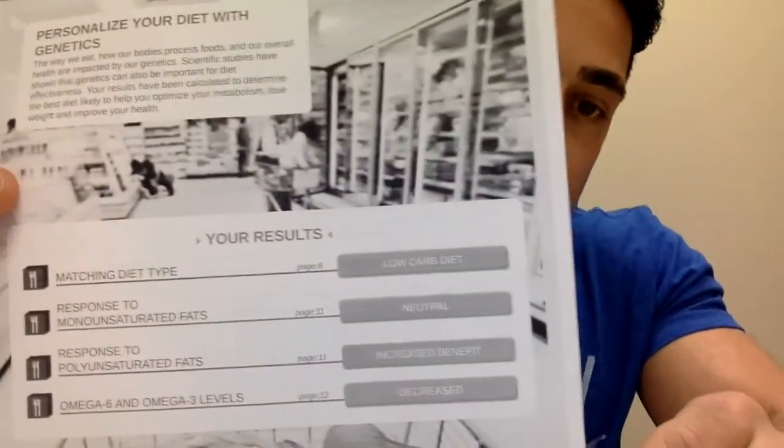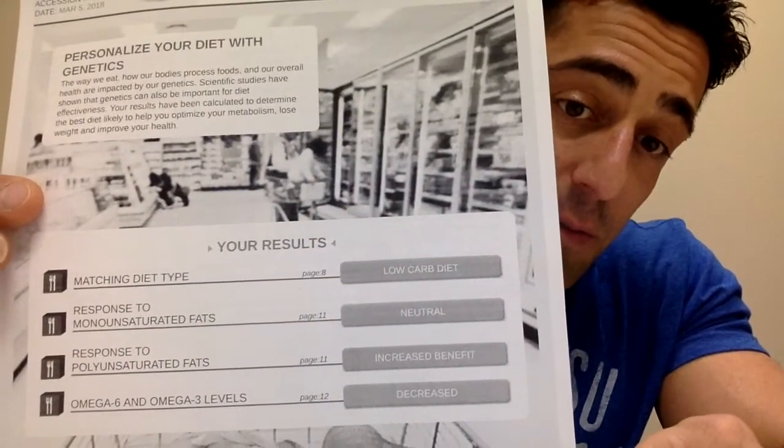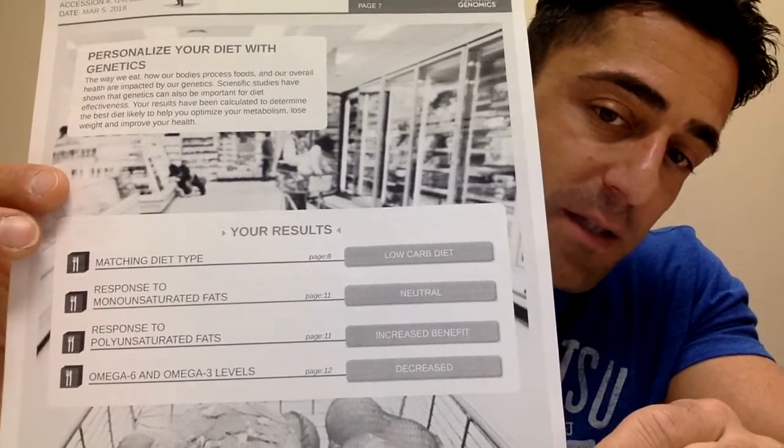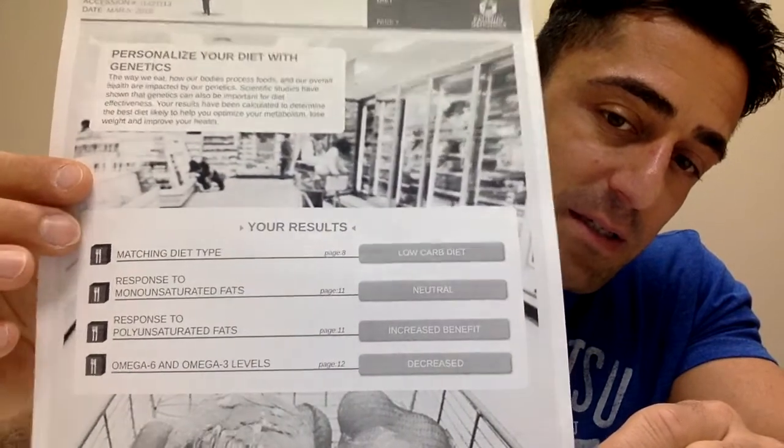The first thing that they determine is that I am a low carb diet type person. Again, I apologize for this, but I'm going to put this in front of the screen and you can see it says my matching diet type is low carb. My response to monounsaturated fats is neutral. Response to polyunsaturated fats, increased benefit. And omega-3 and omega-6, it says decrease. And we'll get into why.